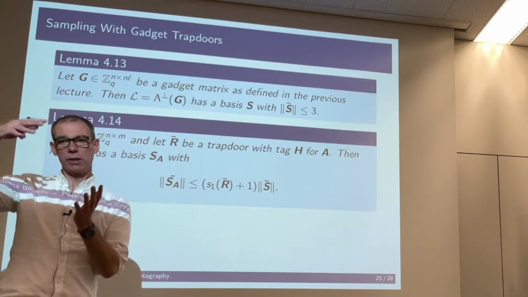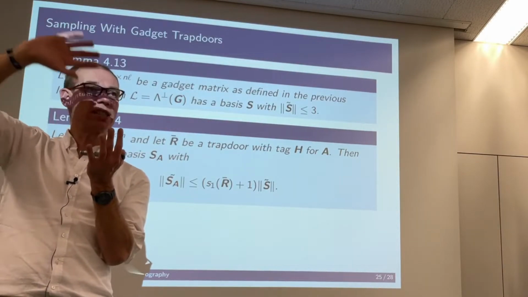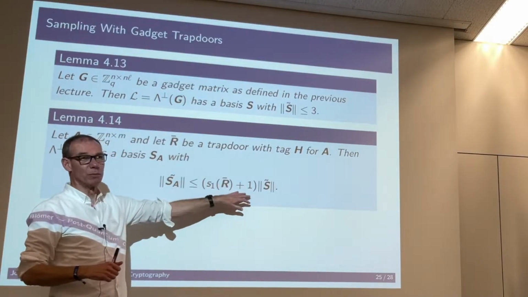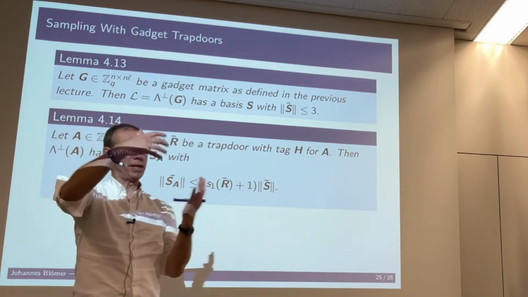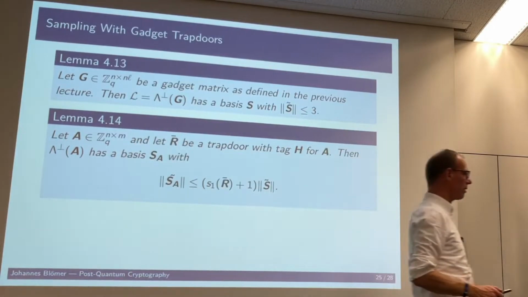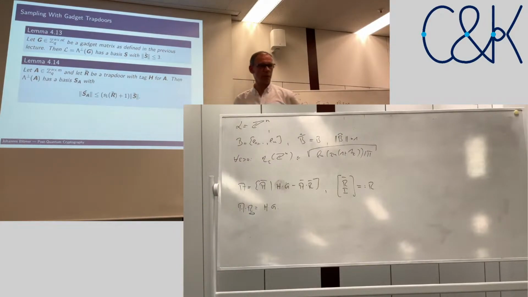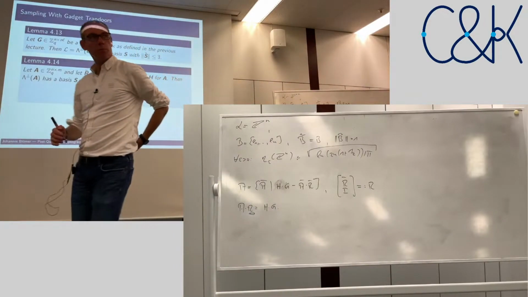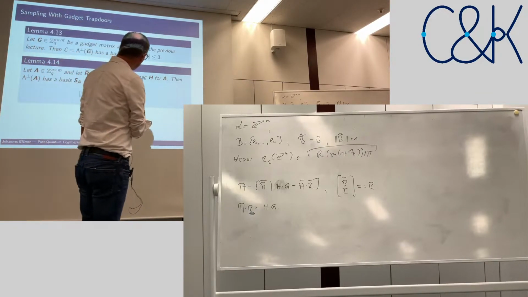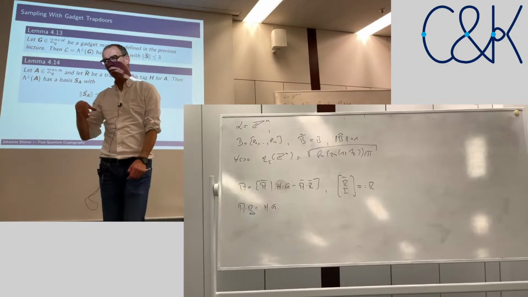S1, remember, is the largest singular value, the one where it stretches most. You can imagine that this plays a role here because it stretches the basis. The plus 1 comes from this identity here. You have to include that. So we do have good bases for G and also for H times G.